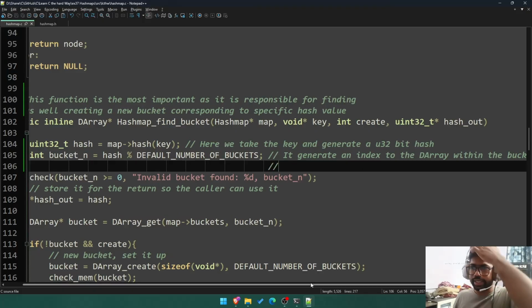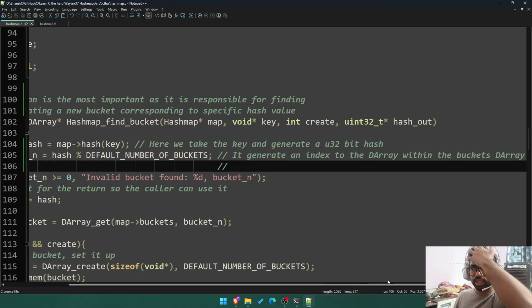Okay. So it generates an index to the D array within the D array.